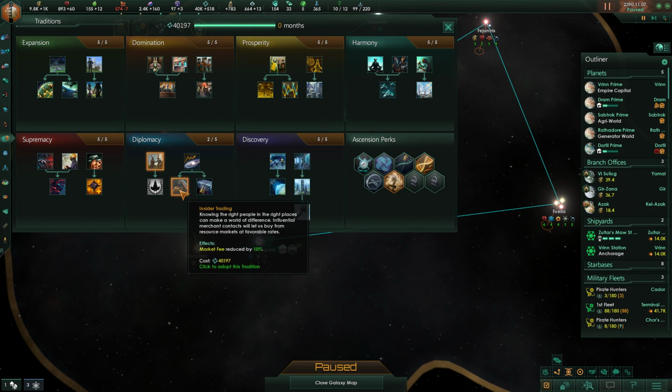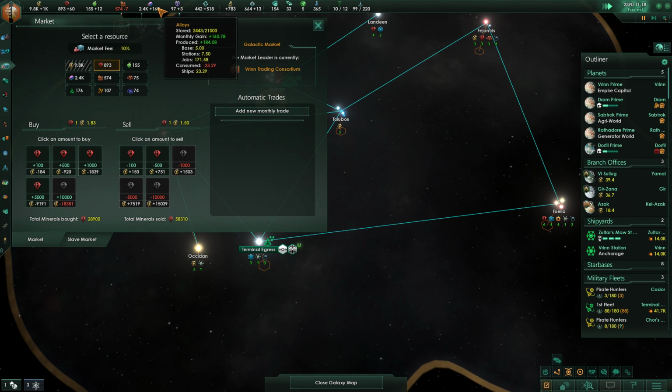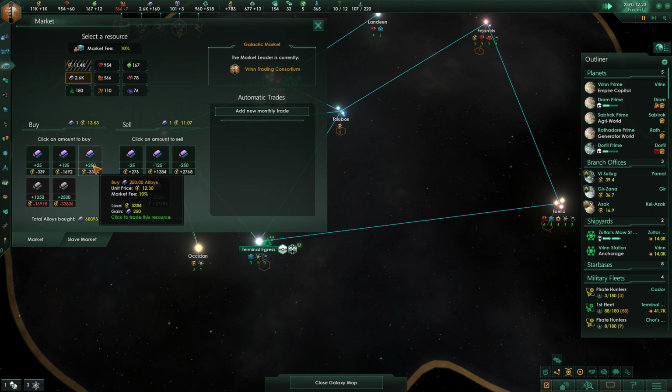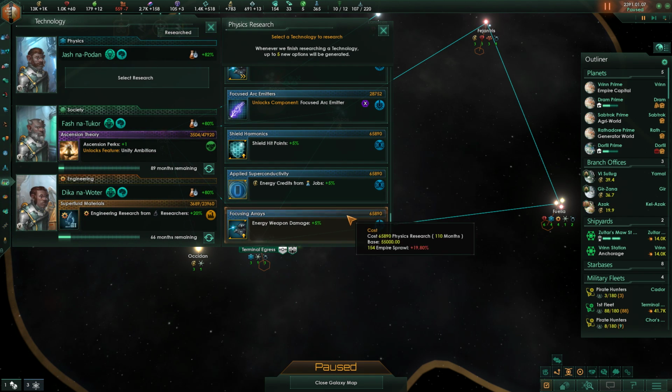Big bonuses. Market fee reduced another 10%. That's going to be swell. That makes buying this stuff a little cheaper. So now the market fee is only 10% out of the 30 because I am the market leader of the galactic market and I just got that research, so I can now trade without so much penalty. Research actualized. Without a sales tax.